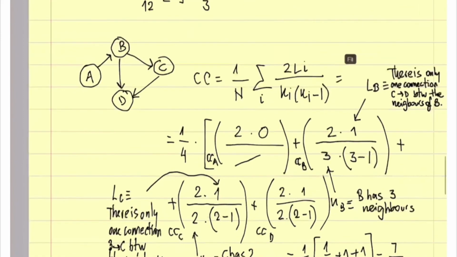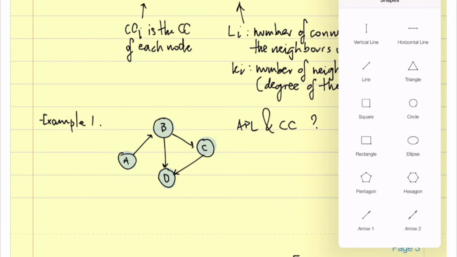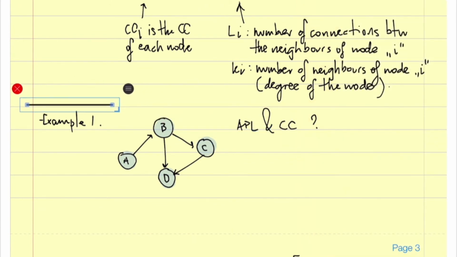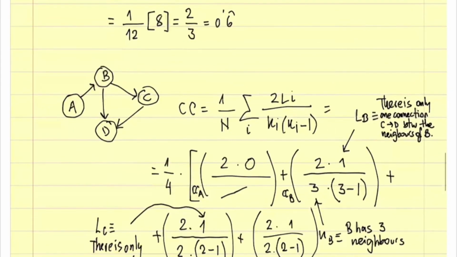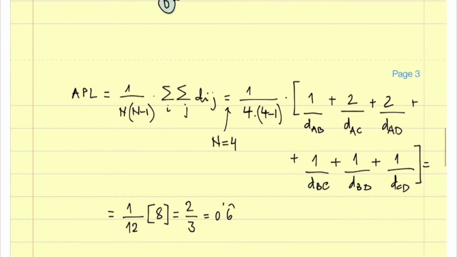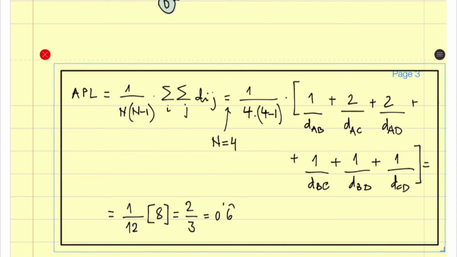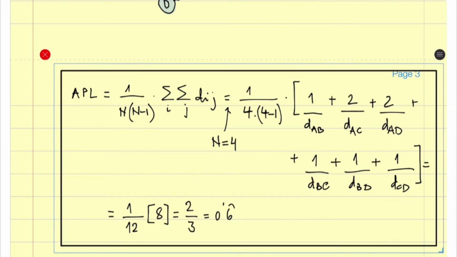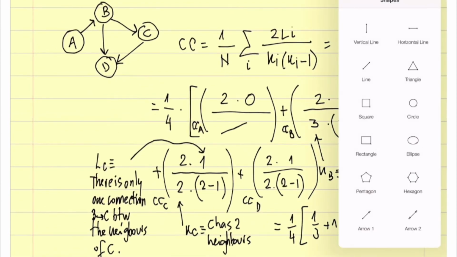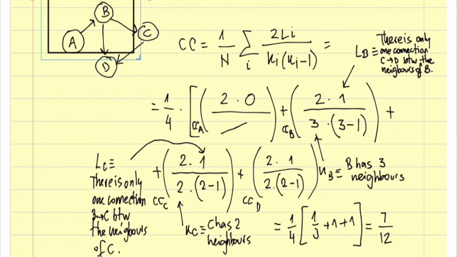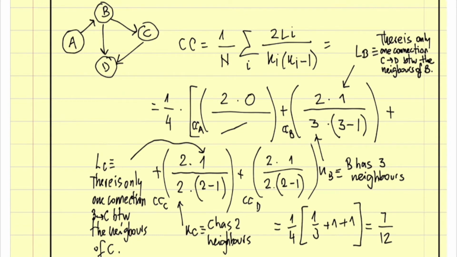This is the clustering coefficient, and this is the first example, and the average path length. Does it make sense? Please make sure you get yourself some more difficult examples so that you are ready for the exam, okay? Because in the exam you will need to go fast and there is not much time to think about. You need to do it quite agile.